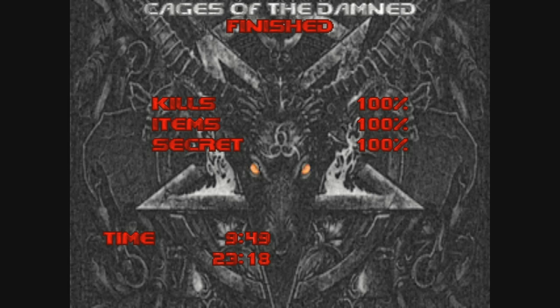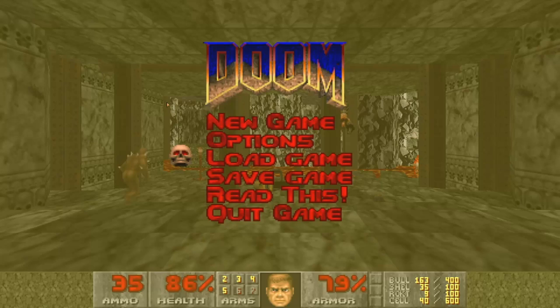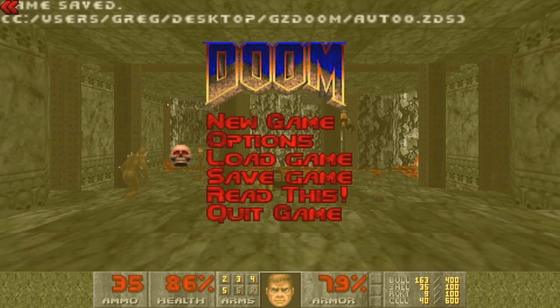But yeah, this one's cool how it's not a very big map, but it seems bigger because the whole thing just opens up and it's just one big giant room, basically. But yeah, let's move on to the next one, Paths of Wretchedness. Nice thing is we don't have to look this one up either because, you know, plain English.